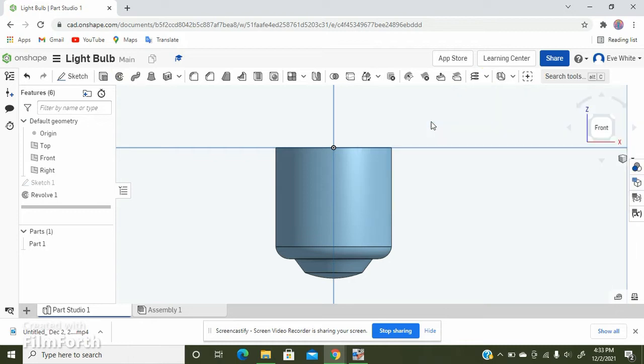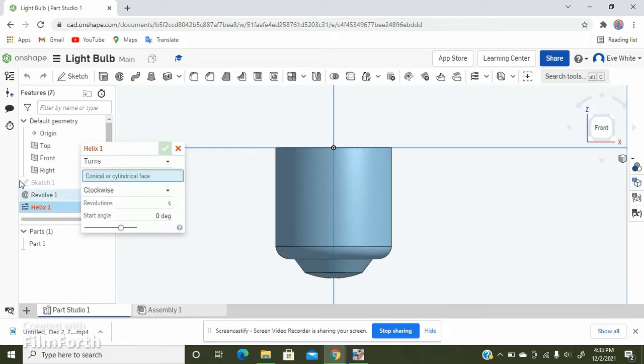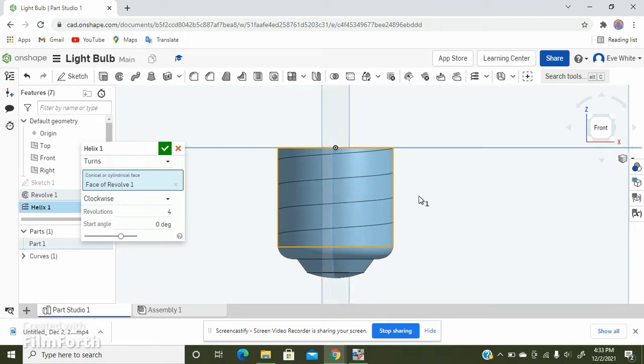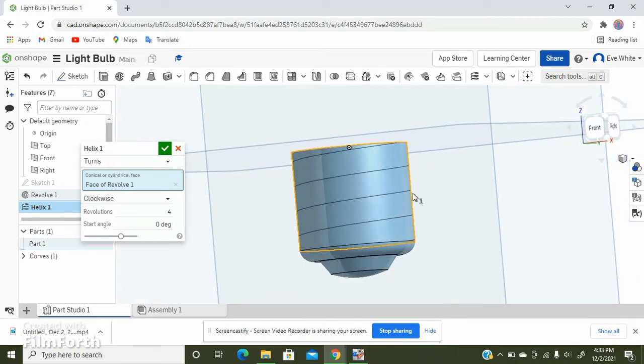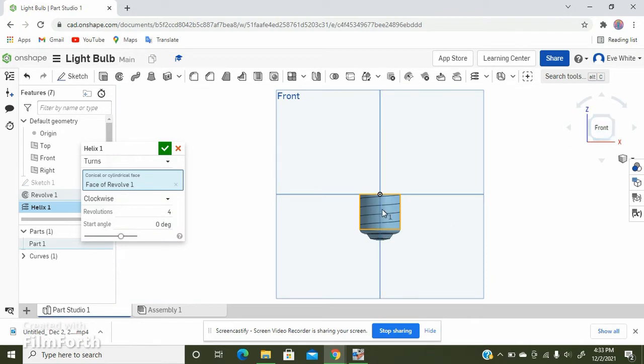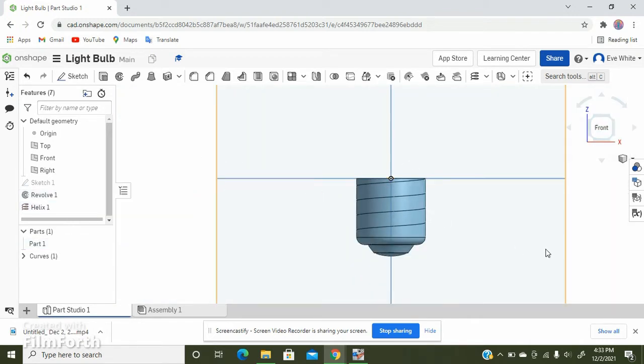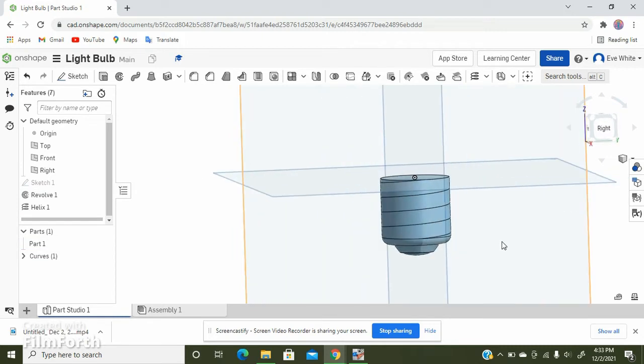Helix. Click Helix. Here it says conical or cylindrical face. I'm going to select this cylinder. And this looks like a pretty reasonable amount of turns here already. So I'm going to click the green check mark to finish that.